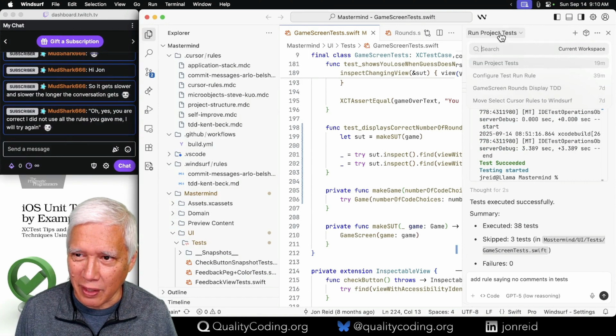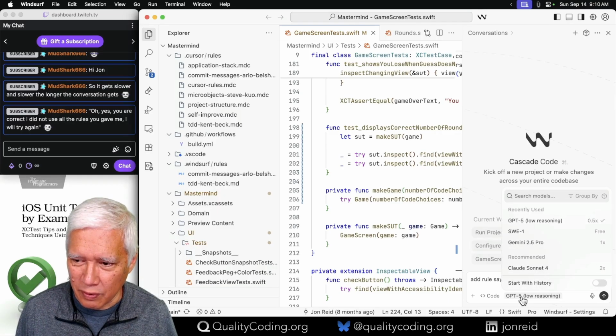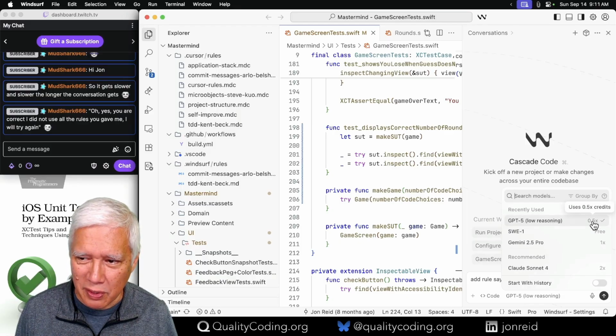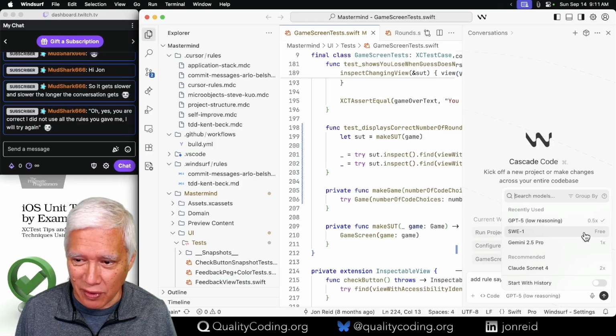So what are we doing now? We are creating a new conversation. And let's do this. So I also notice there is a tiered pricing system for models. This is new to me. The free one is free.